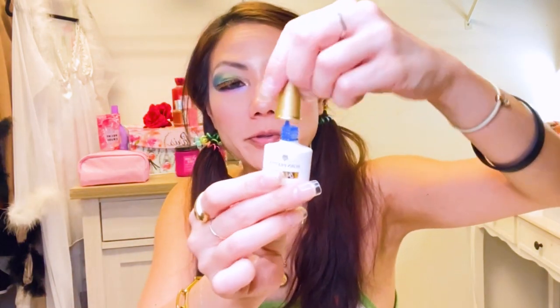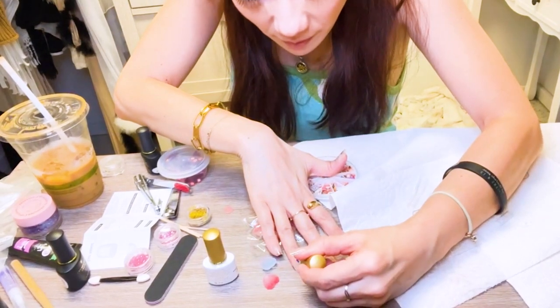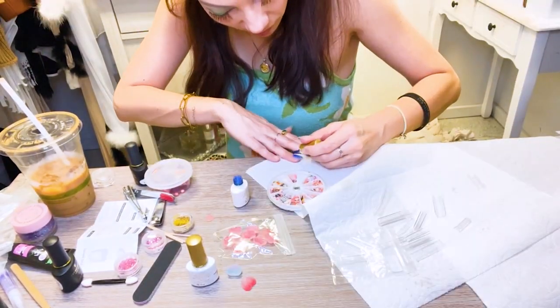So I'm going to go with my Born Pretty. I'm going to go with blue. So I'm going to put it on my ring finger. This is gel nail polish, by the way.